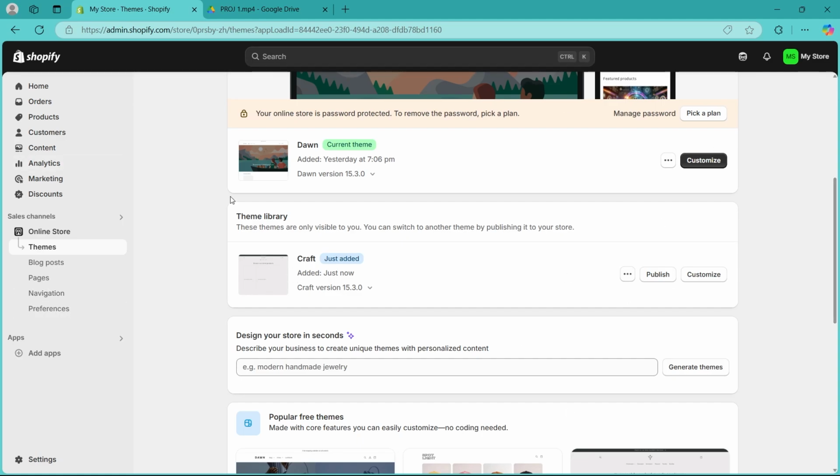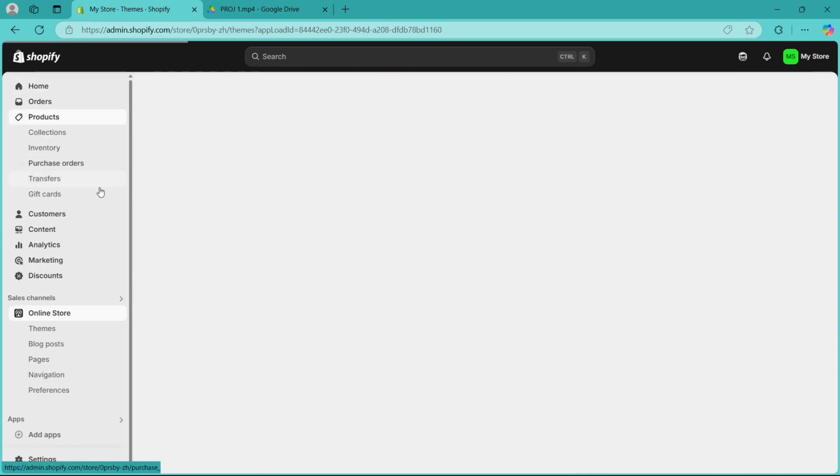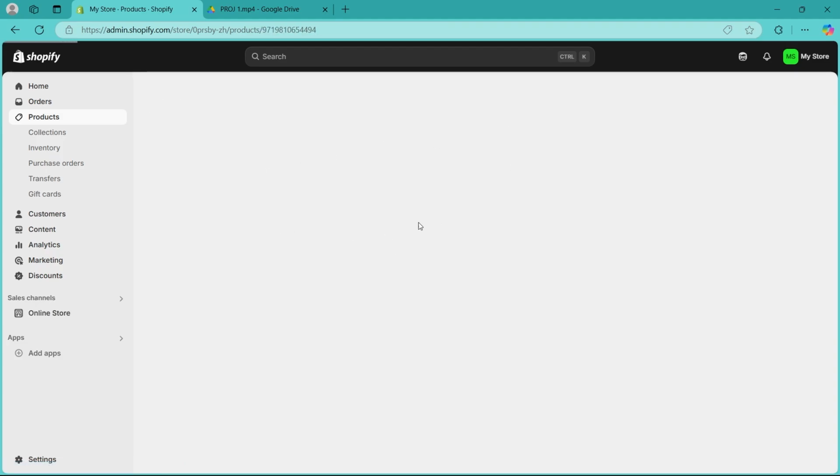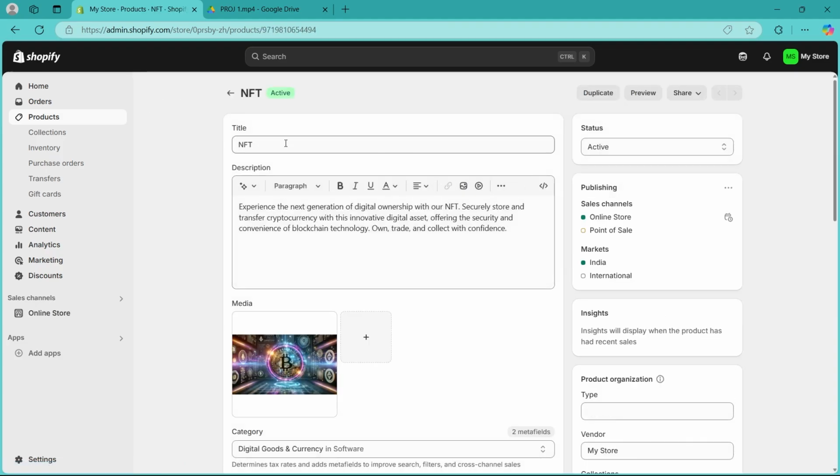Navigate to Shopify admin on admin.shopify.com and navigate to products. Then click on the product that is missing. So you'll have to simply click on any of the product that will be available, and after clicking on that product you'll be taken to the products page. Here under sales channels and apps you can see it is just right here.